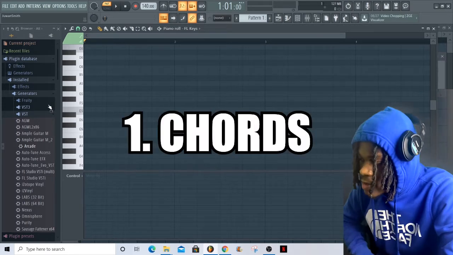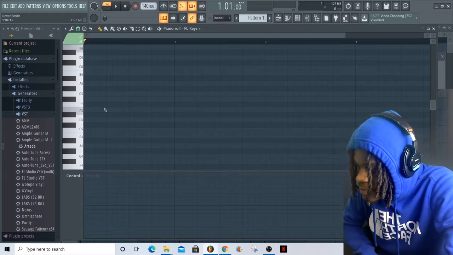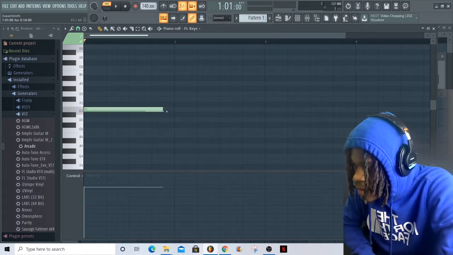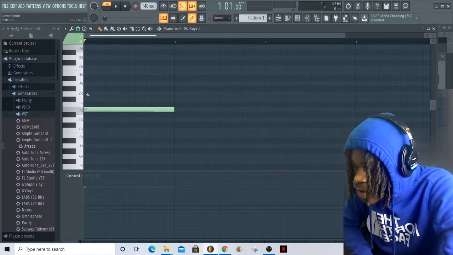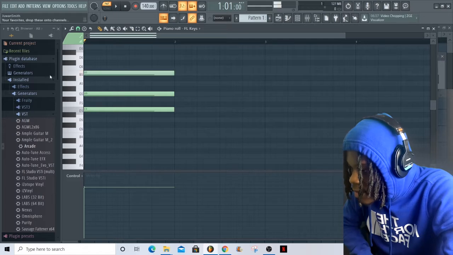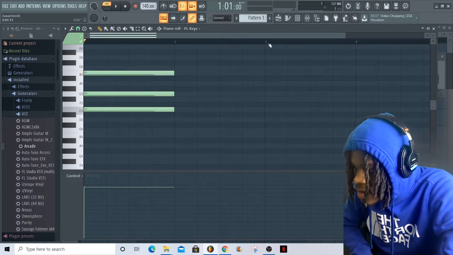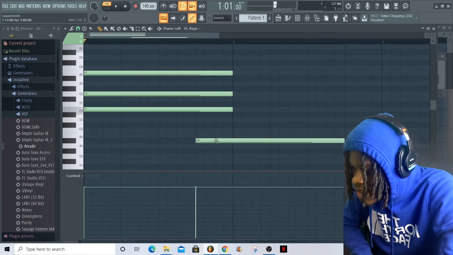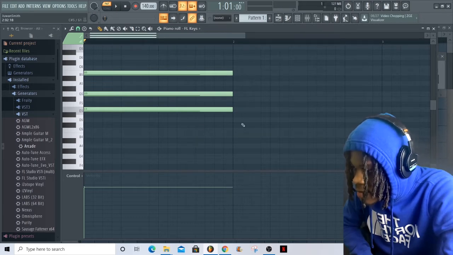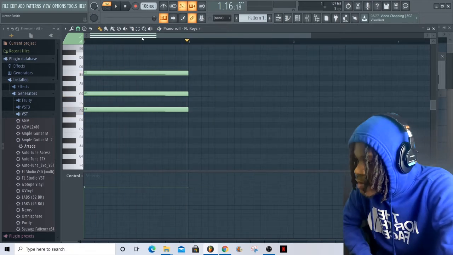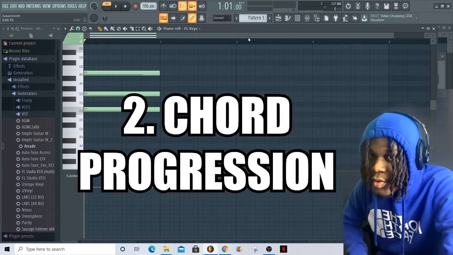That's rule number one, the chord. With chords, all you do is you want to go to the root note, skip one and go up. Skip one and go up. And all of the white keys is what you want to use. You don't want to put any notes in the black, like bars. Only use the white ones. That's a chord.